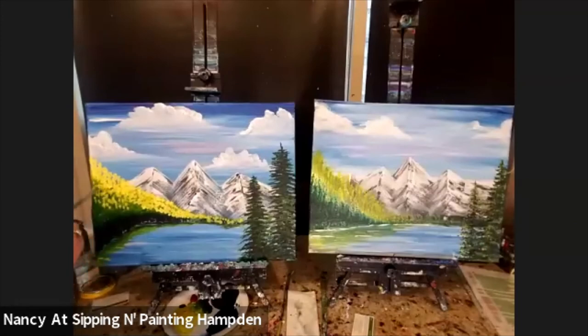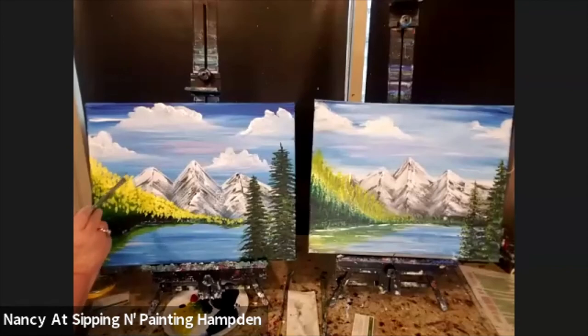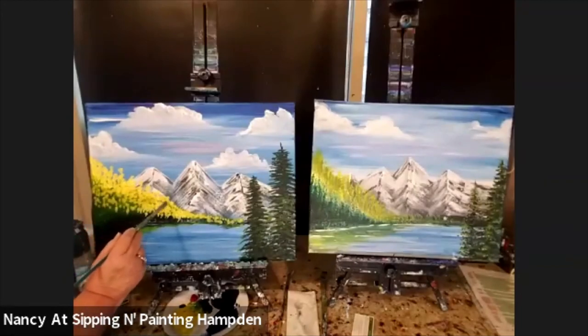Take a look at this side of your trees and just make sure nothing looks too perfect. If it looks like you lined up a ruler, you might wanna make a tree a lot taller or crooked or leaning or something. You don't want anything to look too perfect, okay? We're not going for perfection, we're going for pretty.